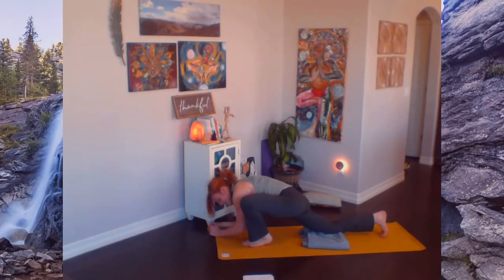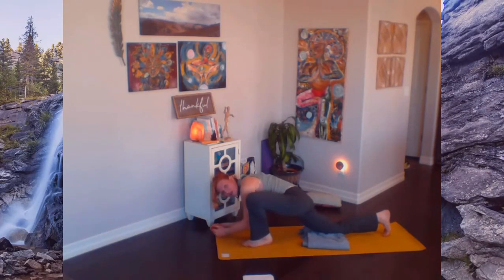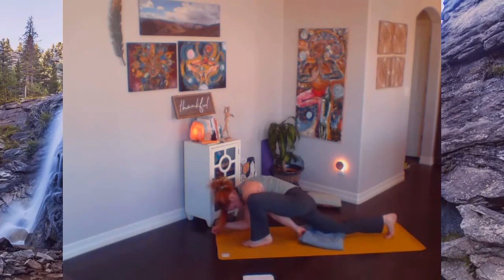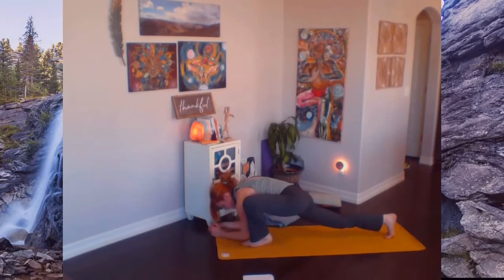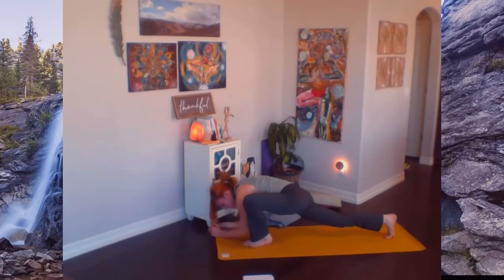Staying here, shining the backside of the heart. Really tuning in to this foot. And if you need to, scooch back a little bit. Scooch back, powering up through that knee. Squeezing up on the opposite leg if that feels good, if it feels good to stay. Inhaling. Take three deep breaths.